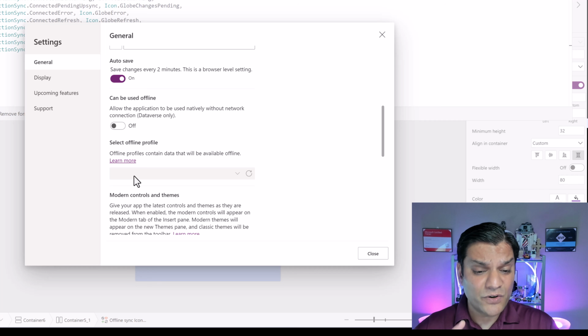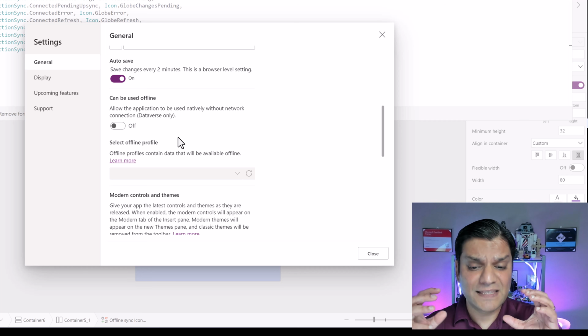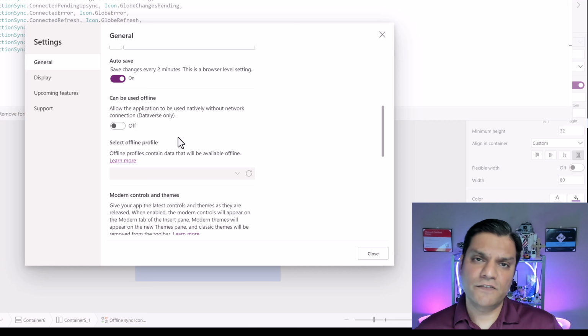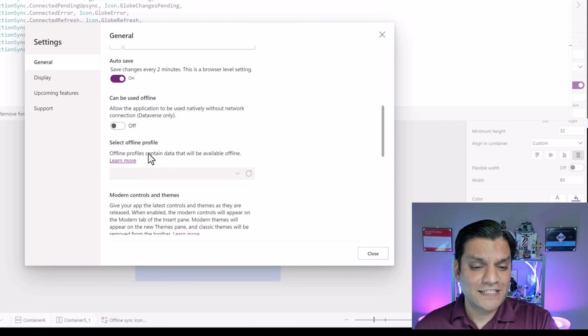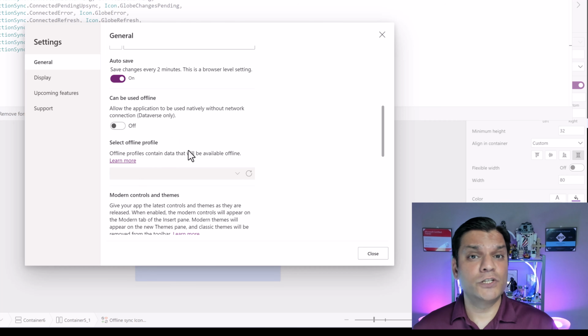And once again, I want to remind you, because if for some reason you see these two grayed out, that immediately means that this app and this Dataverse is not in a solution. I mentioned that just a few minutes before. I want to call that out right now, because there might be one of you who sees this grayed out, and that's because it's not in a solution. So go add it to the solution and then come back over here. So in my case, everything is good.